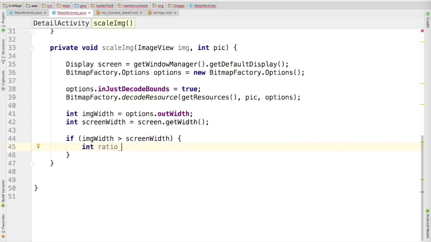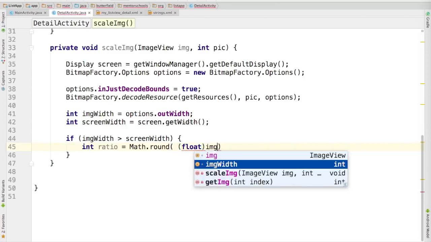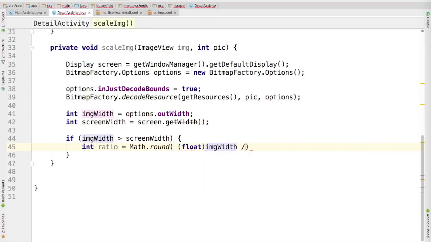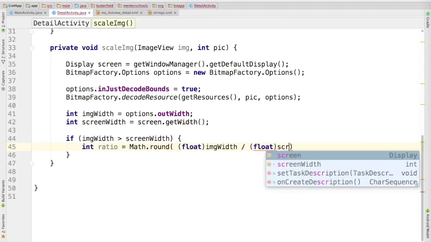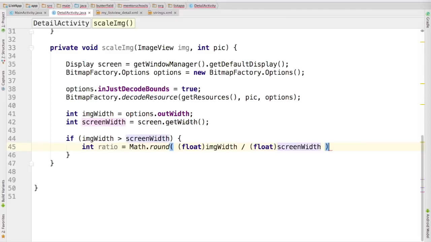We can do that as simply as saying Math.round, and we're going to get the floating point value of image width and divide that by the floating point version of screen width. The reason we have to do that is because the round method takes two floats. But this is all going to get turned into an integer.